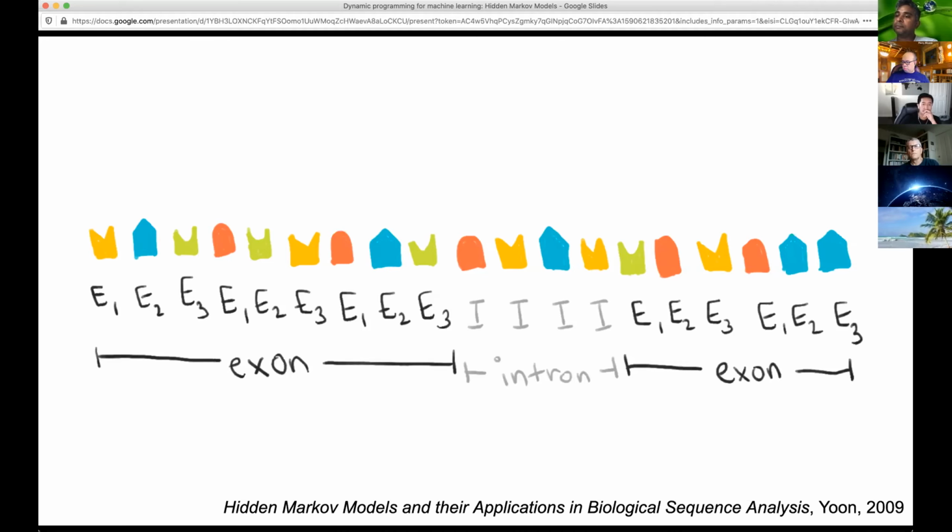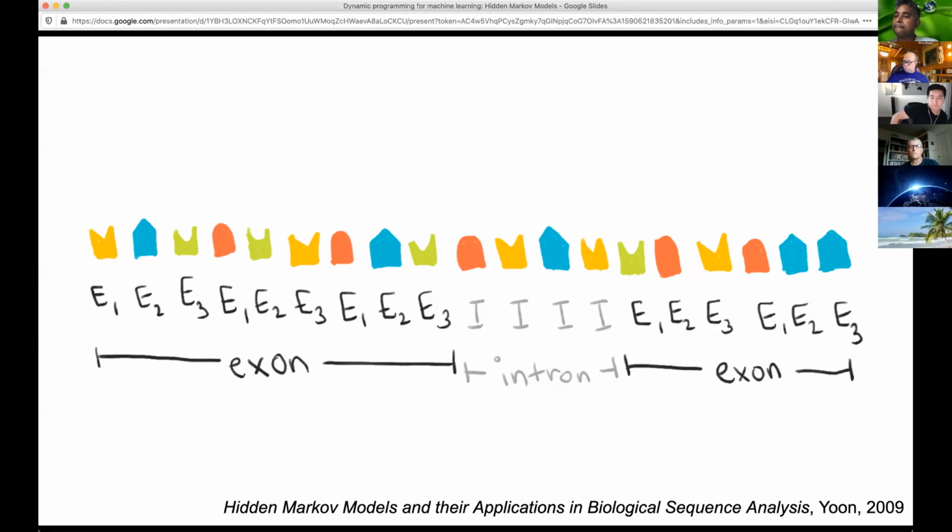So let's describe this as a hidden Markov model, right? First of all, what is our ground truth? The ground truth is: is this area of the DNA an exon or an intron? Okay, so it's going to be either. In fact, not just that, but in the exon sections, is it the first of 3, the second of 3, or the third of 3 in a triplet? Okay, so E1, E2, E3, and I are your hidden states, and you don't know what they are.